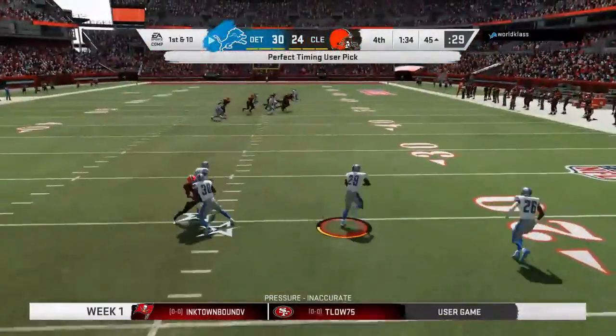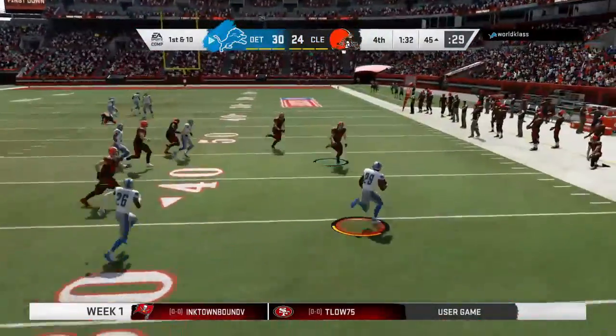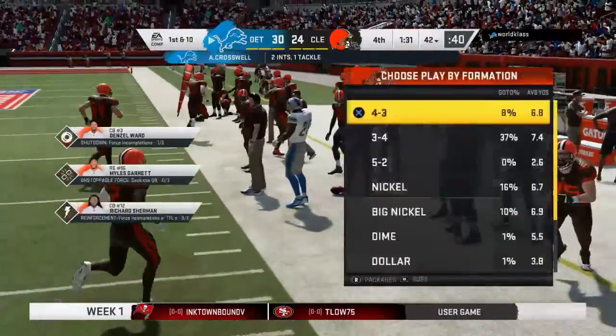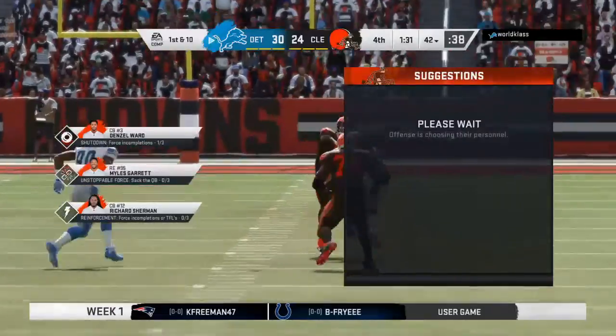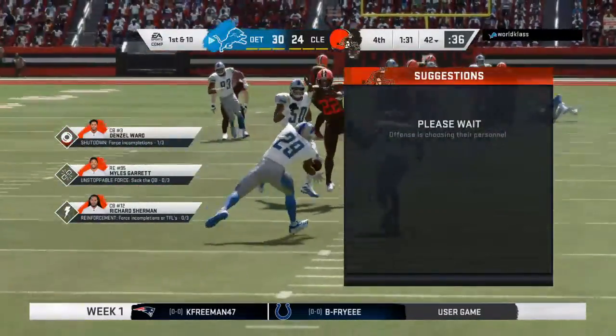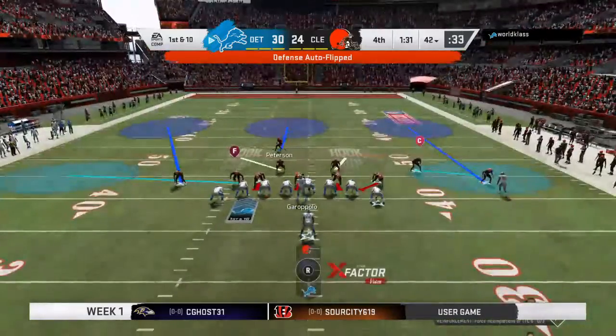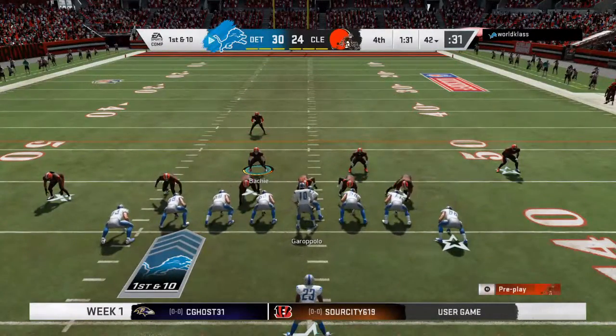And, a crusher there as it's intercepted. Picked off at the 19. And that one, it's going to hurt big time. You're in the 2-minute drill trying to get your guys down the field, and it's looking like they're going to go up just short, as this is definitely not his best throw. And it'll wind up being intercepted.